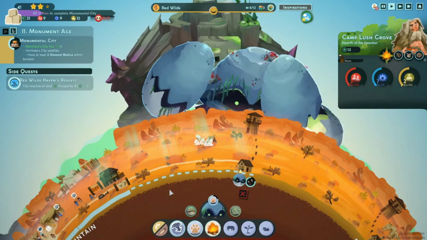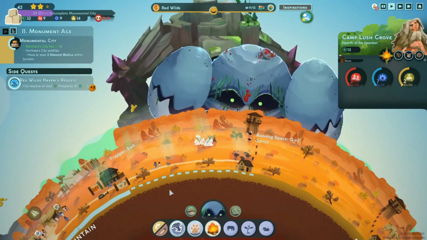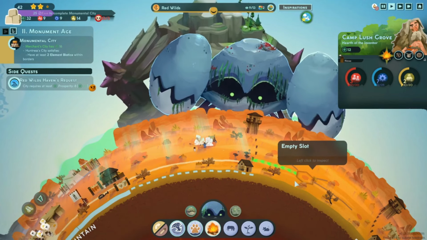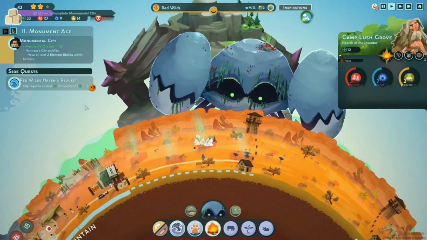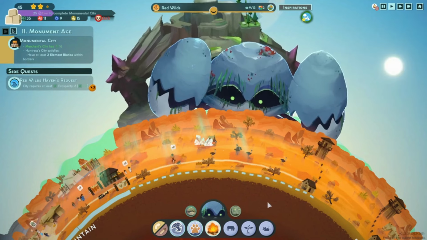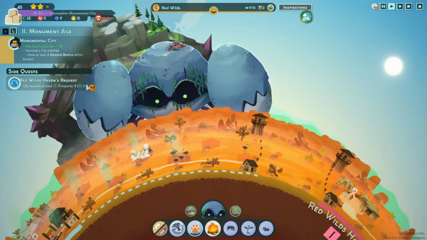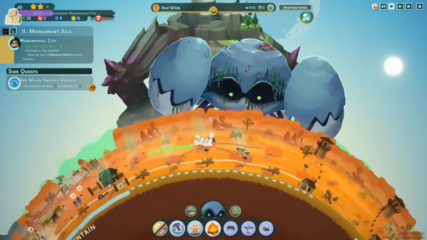Which will also satisfy our trapper. And these other two spots are technically empty, so it gets bonuses from that. They're starting to become impatient though. Okay, so again, I'm having trouble reading this. 3 of 8. So we need to focus fire on red wilds, otherwise they're just going to get angry with us.